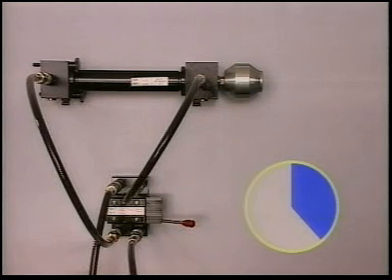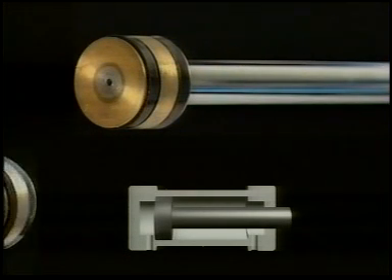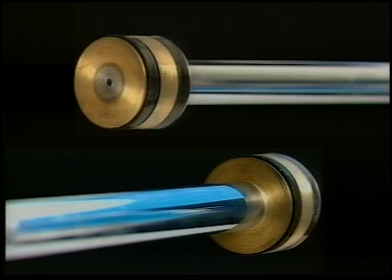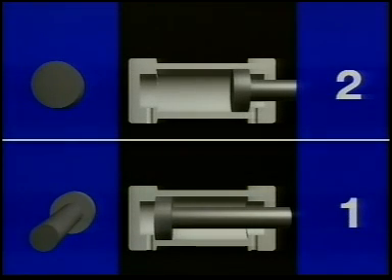Just why is that? Well, here we can see why. The chamber on the rod side is smaller, with the rod further reducing the effective rod surface area. In actual practice, cylinders are often used in which the ratio of the two piston surfaces, and thus of the chamber volumes, is precisely set at 2:1. Such cylinders are called differential cylinders.